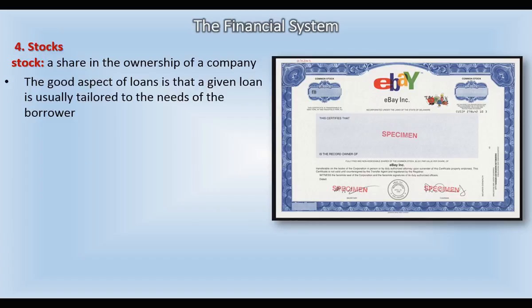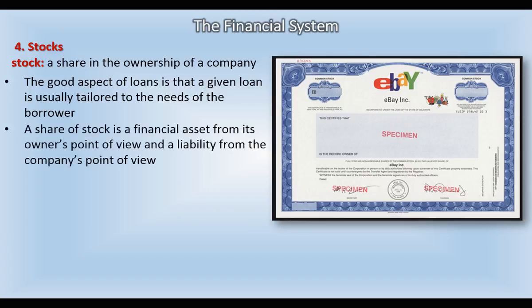So the good aspect of loans in general is that a given loan is usually tailored to the needs of the borrower. A share of stock, though, is a financial asset from its owner's point of view and a liability from the company's point of view. Privately held companies do not sell stock, so only publicly held companies sell stock.